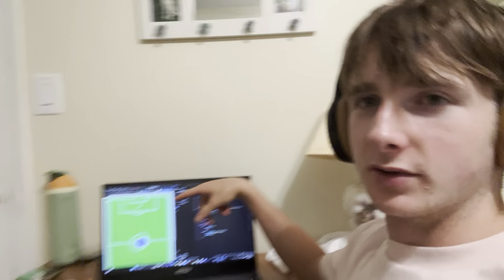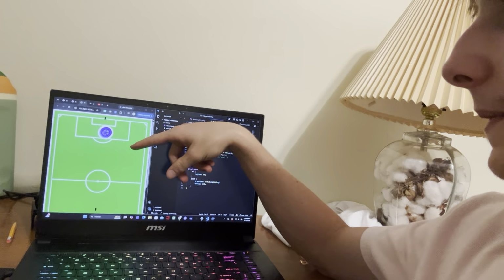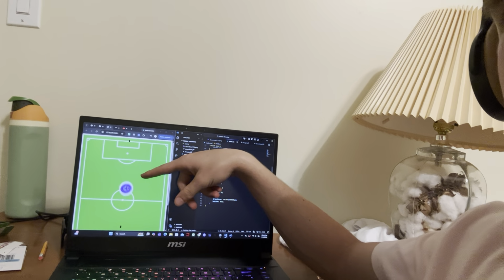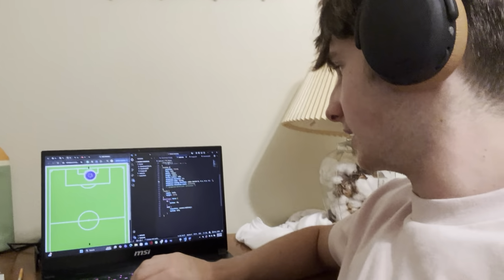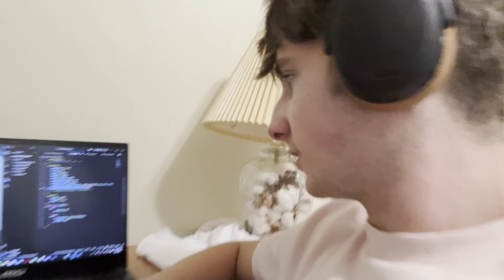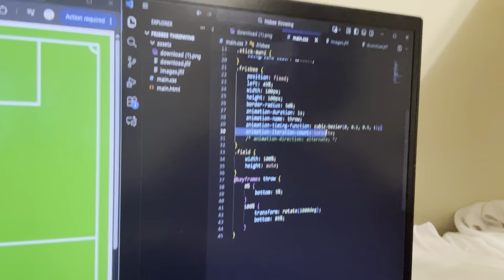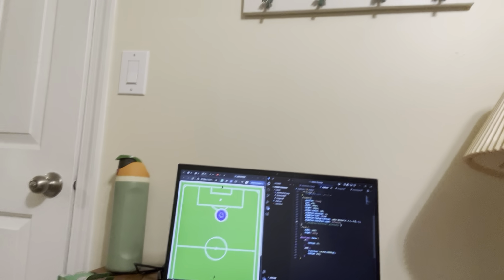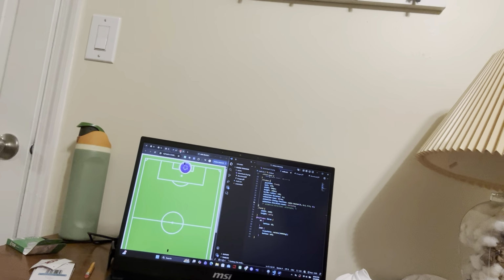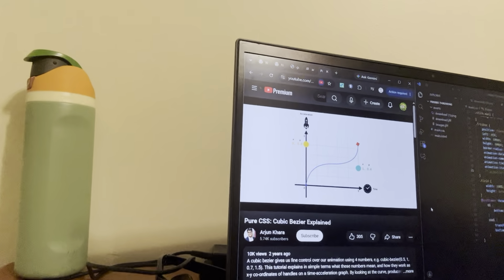It looks a lot similar to yesterday's, and you'd be right for saying that. What I did was I played around with the cubic-bezier CSS animation timing. It's a little weird how it works. This YouTuber made a graph kind of. I don't want to get too technical, but it took me about 20 minutes to understand.